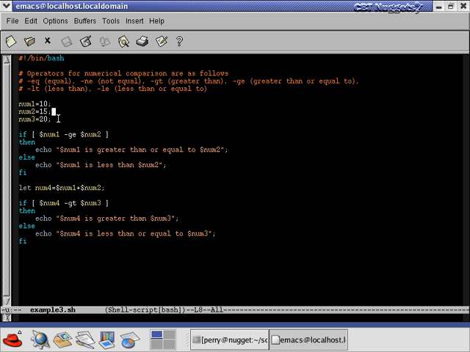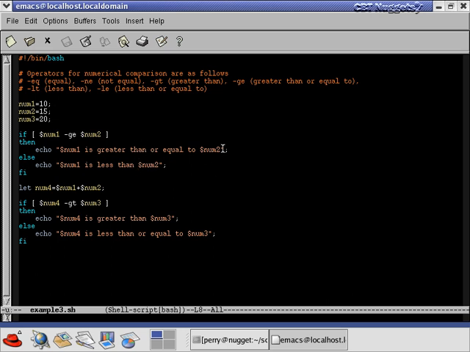All right, and now here I've assigned some values to these numbers. Num1 is 10, num2 is 15, and num3 is 20. Okay, so I've said if num1 is greater than or equal to num2, all right, then I'm going to print out num1 is greater than or equal to num2, and I'm going to actually substitute these values in. Okay, for the variable num1 and num2 because I put a $ sign in front. Okay, otherwise, else, I'm going to say num1 is less than num2. All right, so what's the opposite of greater than or equal? Well, if something's not greater than or equal to something else, then it must be less than it. Okay, so that's what these two things.